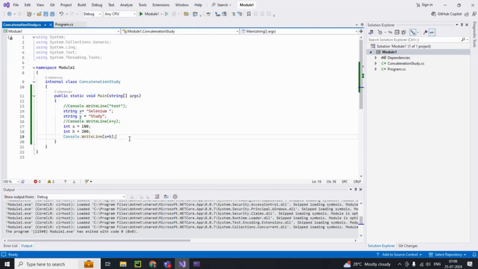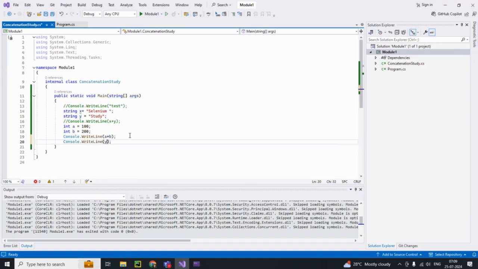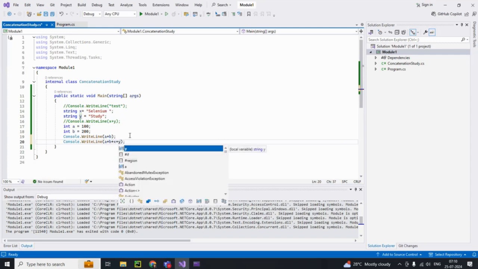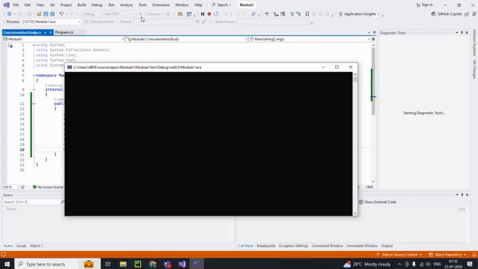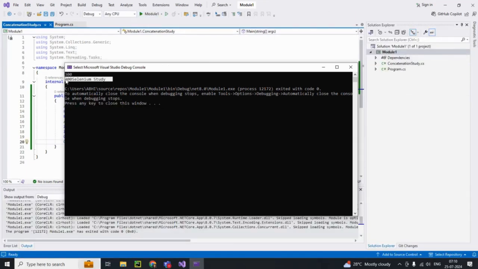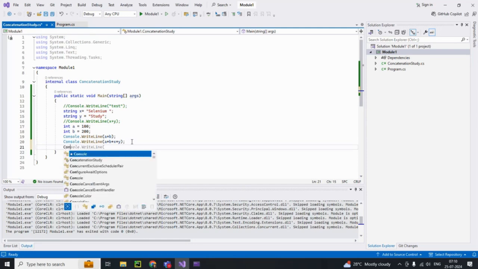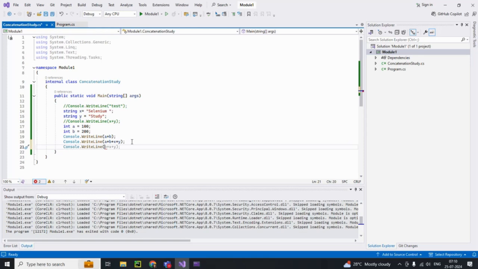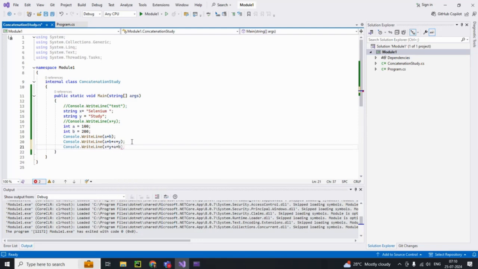Now suppose I write more, and if I execute my code, you see it is printing 300 Selenium study. And suppose I write again, now there are three print statements.